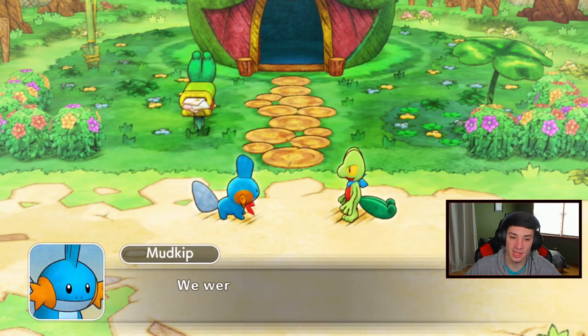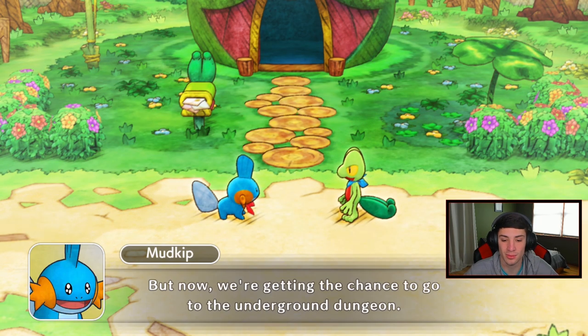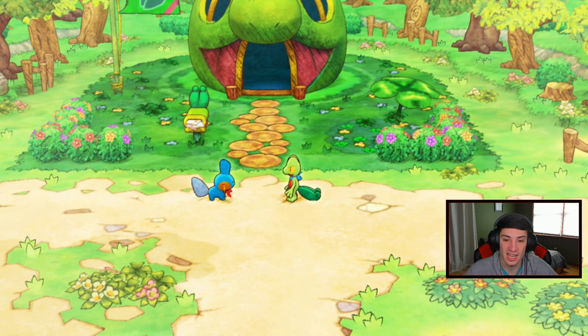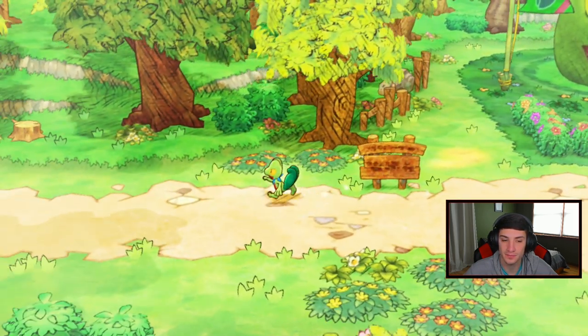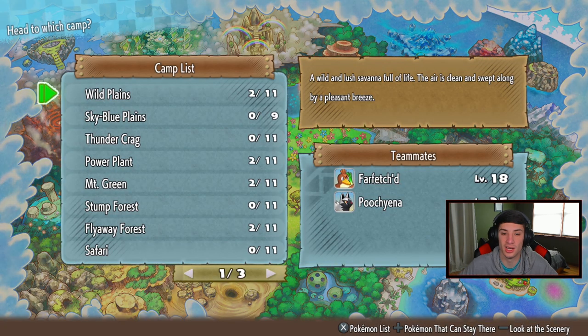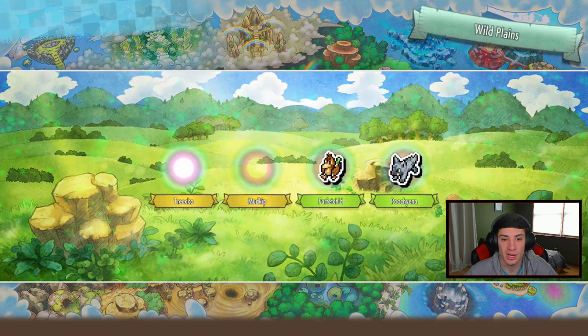So, like I said, I want to use my gummies. We're held up by trouble, but now we get the chance to go up to the underground dungeon. Oh, baby. Let's get it. I'm going to head over here to the left side real quick, go see what's going on. Here's the rescue team camps. This is where you use your rainbow gummy. So, I'm just going to head to a camp.